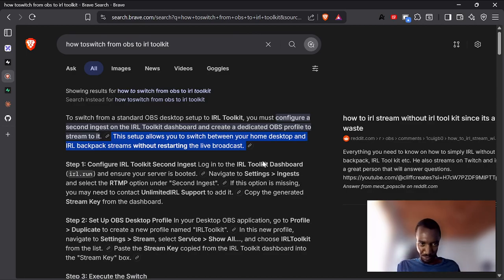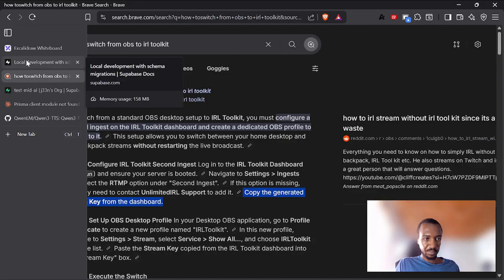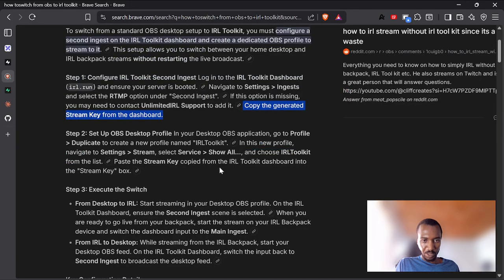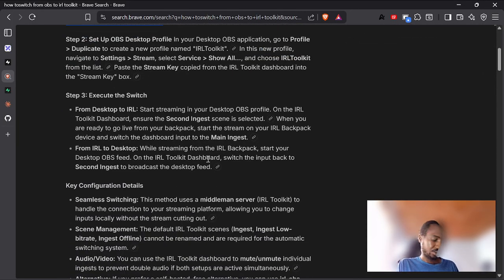Okay, then I can be able to do this, but it would mean that I need like some sort of backpack, because the thing about IRL for the challenge is you need some sort of internet, because on the road you're not going to have home internet, or if you're on the move rather.